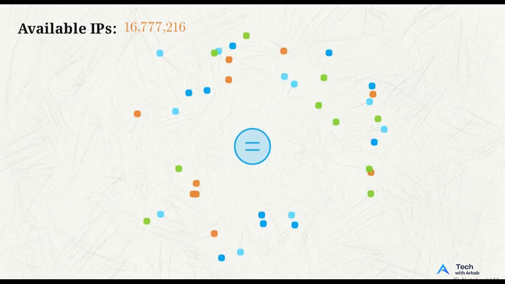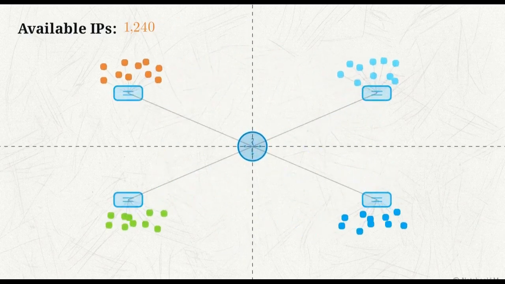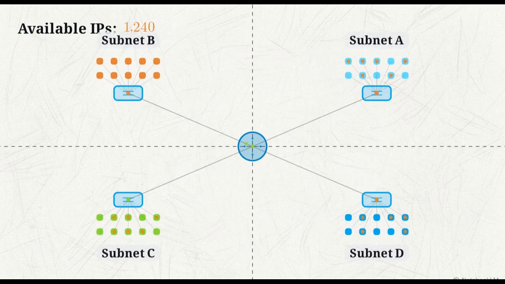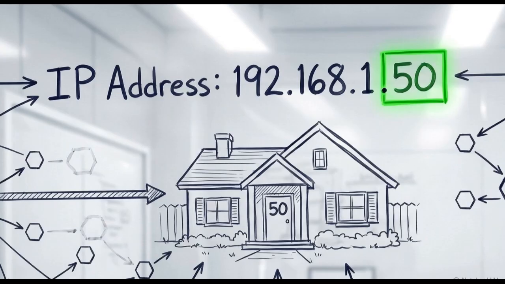If you plug thousands of devices into a single massive network, you end up with chaotic traffic and significant IP address waste. To fix this, network engineers use subnetting, dividing that large network into smaller, manageable, and secure subnetworks. Every IPv4 address is split into two distinct parts: the network portion, which functions like a street name, and the host portion, which identifies the specific device on that street.